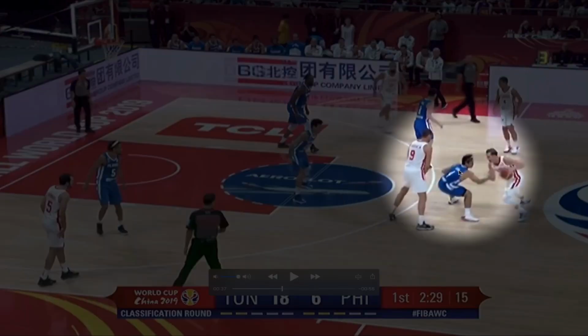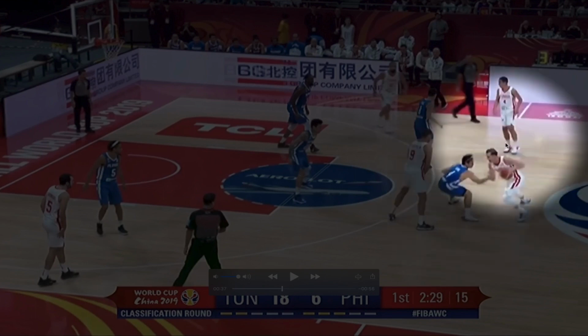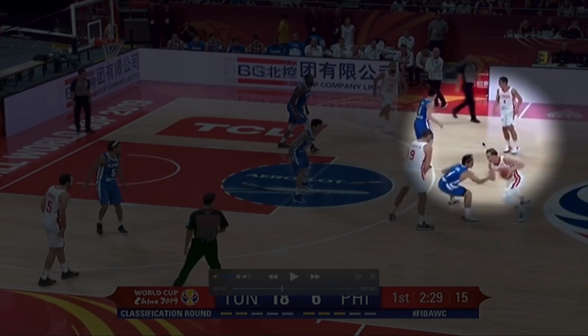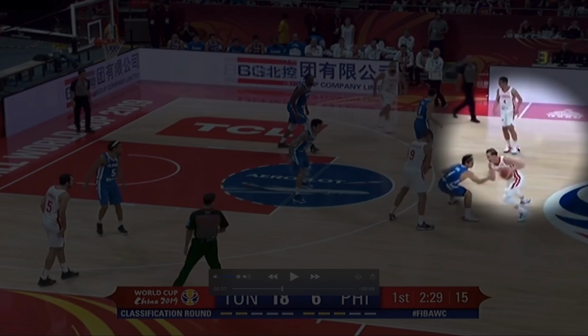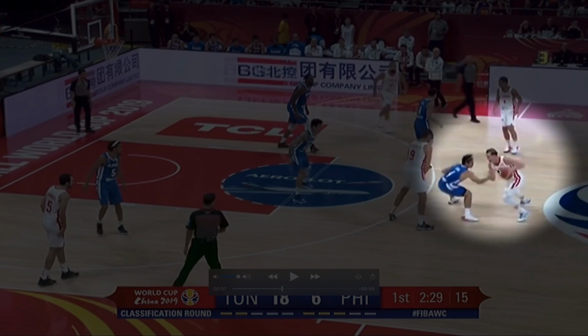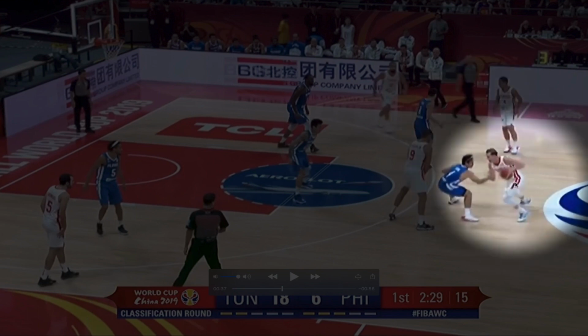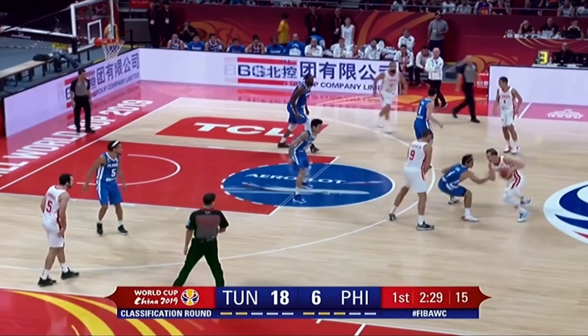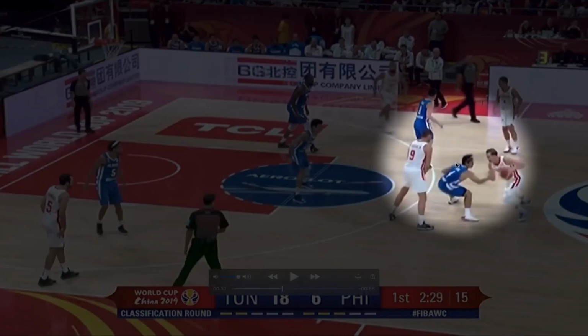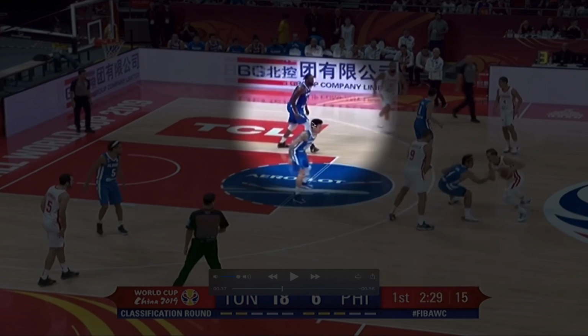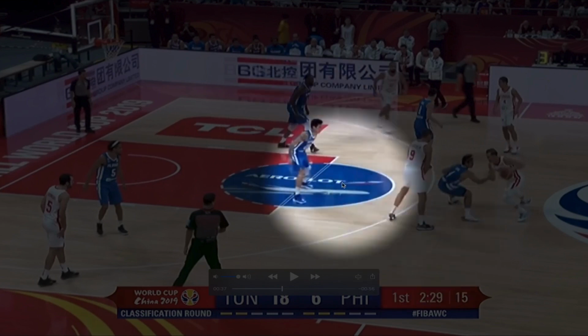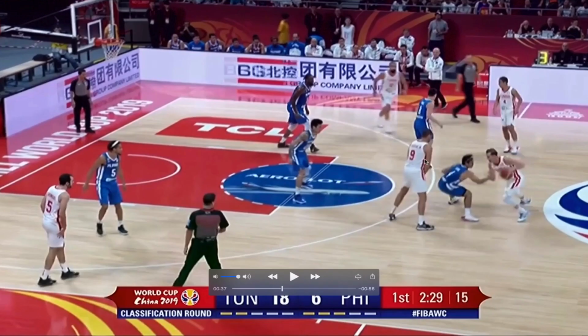Kiefer is guarding the ball. What did I say? They're running a plug. So he's going to come over. Roll is their naturalized player. He played at UCLA. He's probably their best shooter. So I guarantee in this situation, the rules should be: the guy on the ball guarding a shooter coming off the ball screen, Kiefer's job is to go over the top. This guy Almazan needs to be up.